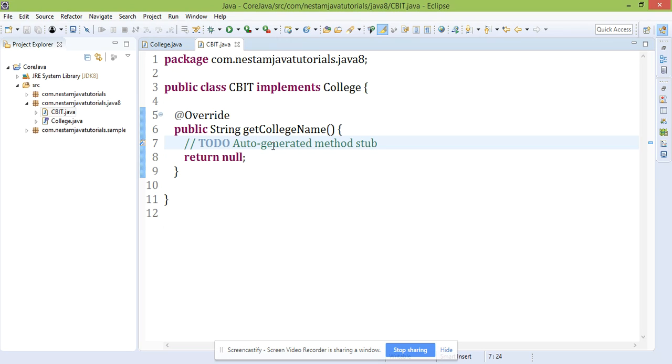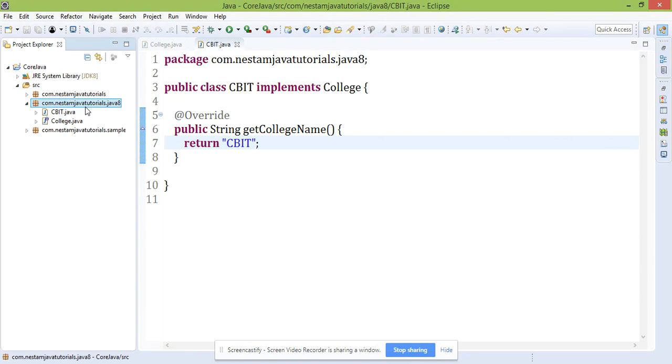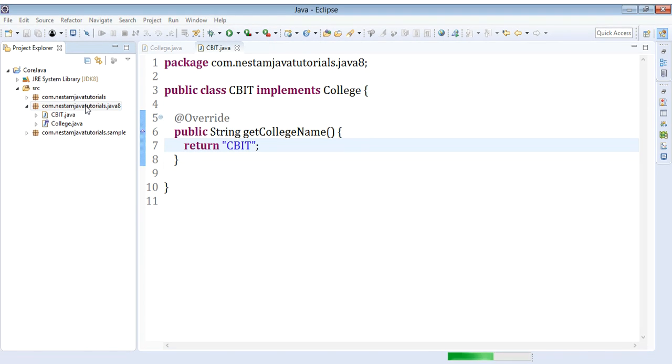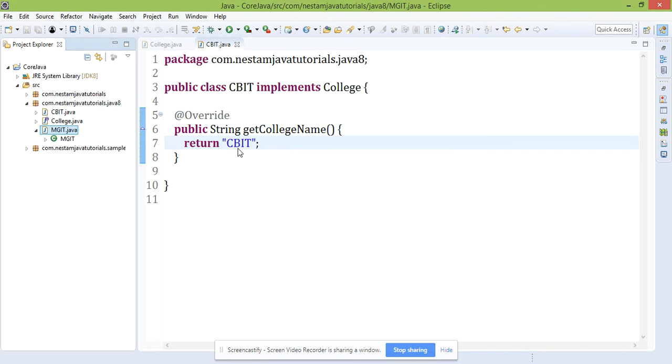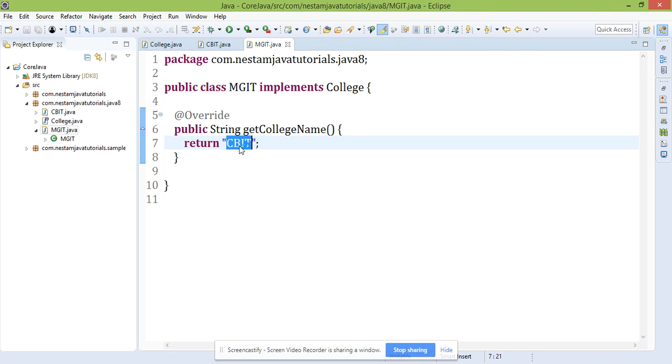Here I have added the college name CPIT, and I am going to implement one more implementation class, NGIT. I have implemented two classes. As I said, you can call these implementation classes using method references or lambda expressions.